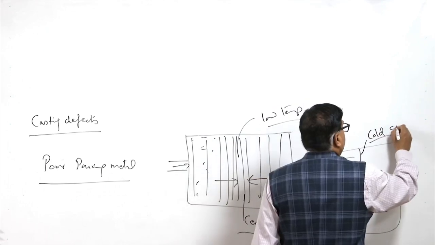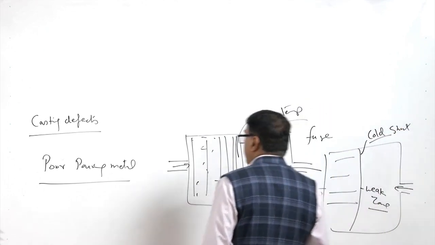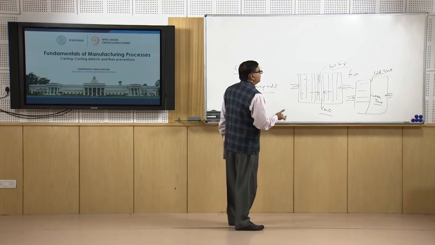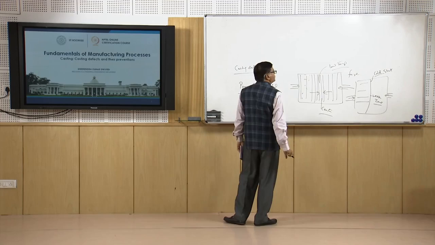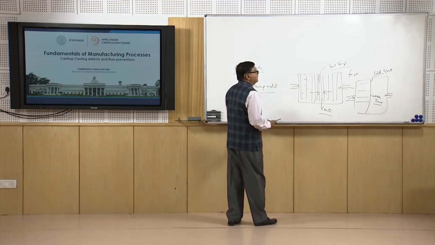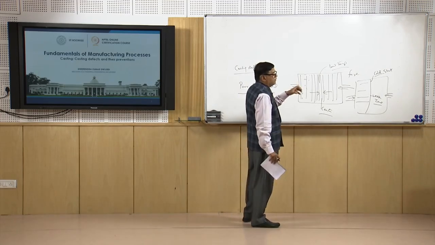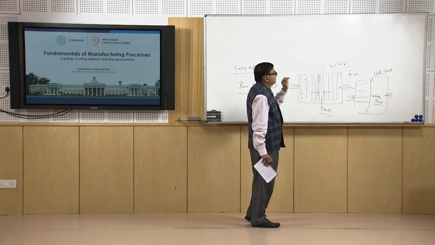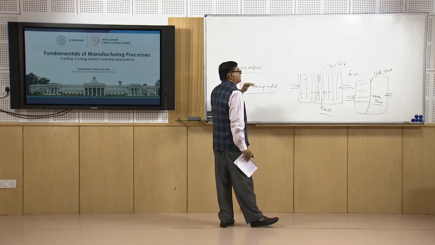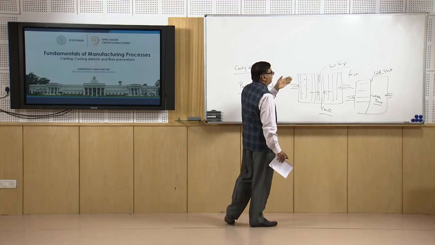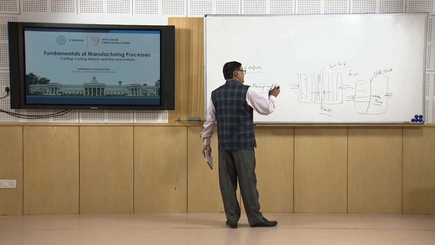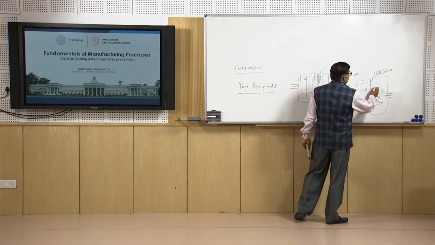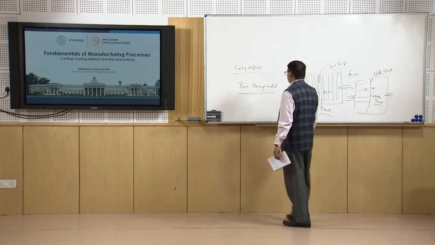So, this kind of defect is called cold shut, and primarily an increase in the temperature of the molten metal will help to reduce the cold shut problem. The time being taken to fill up the mold cavity also needs to be reduced by designing a proper gating system, so that the temperature of the molten metal does not reduce significantly at the time when the two sides meet with each other, in order to avoid the cold shut kind of defect.